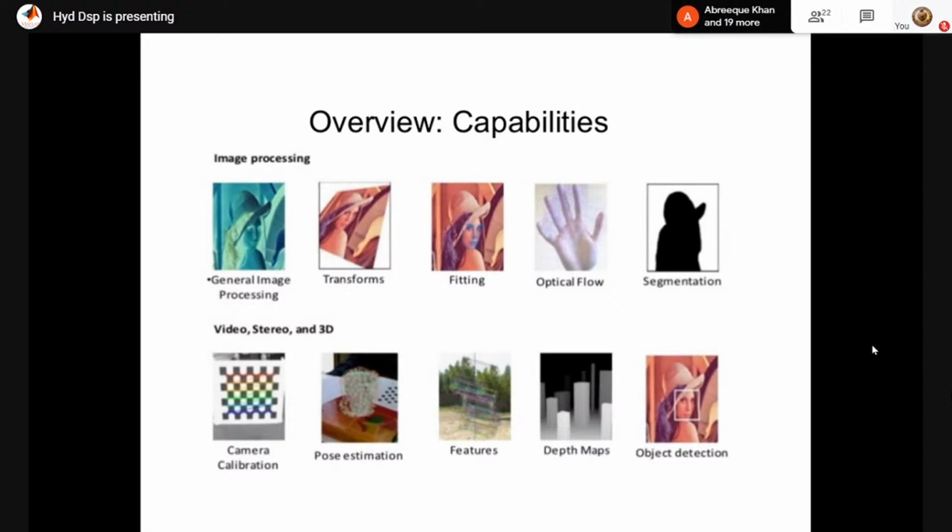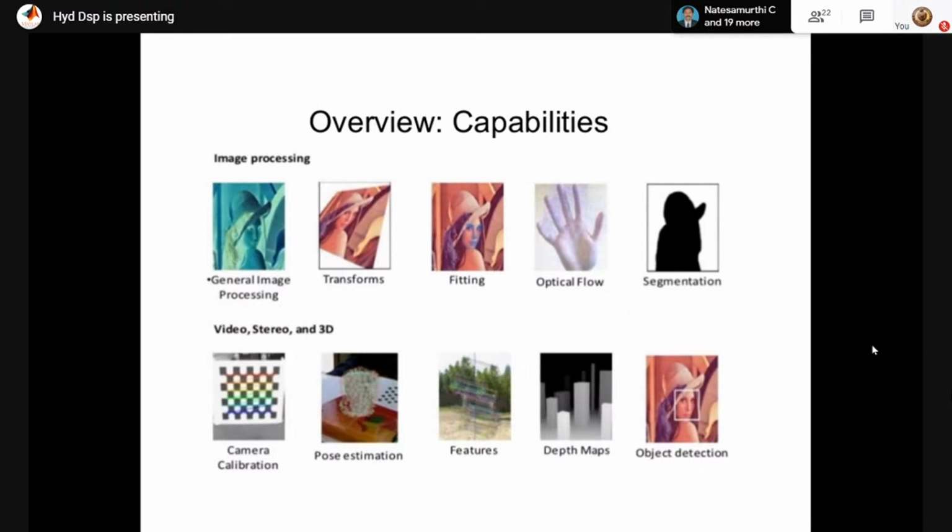And coming to video, camera calibration means we can access the camera in real time. For example, if you are using a laptop, you can directly access the camera through CV easily, and we can identify pose estimations. Features, as I told you, are needed whenever we go through recognition of any object or information; first of all we have to do feature extraction. Next, depth maps are about three-dimensional information.